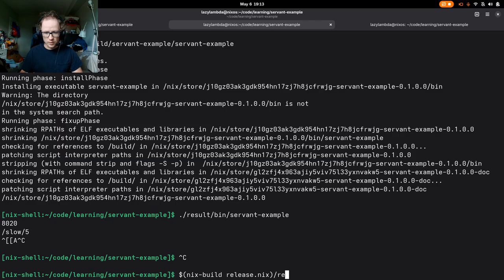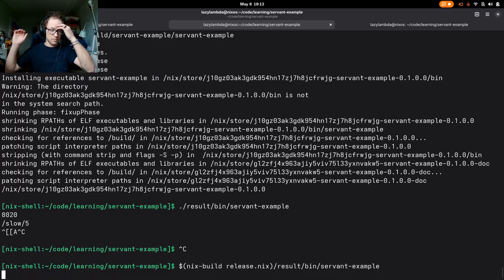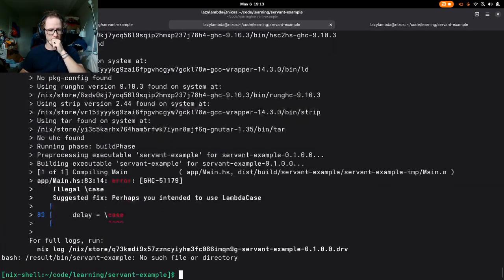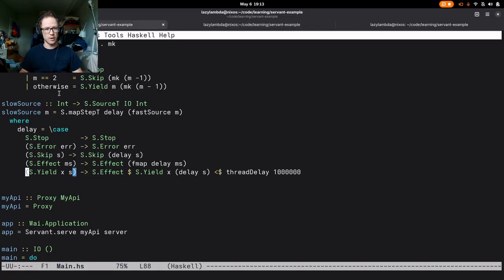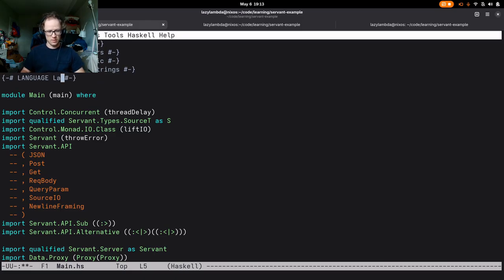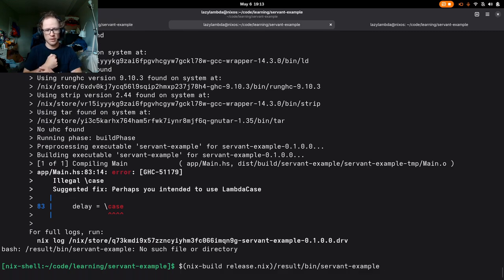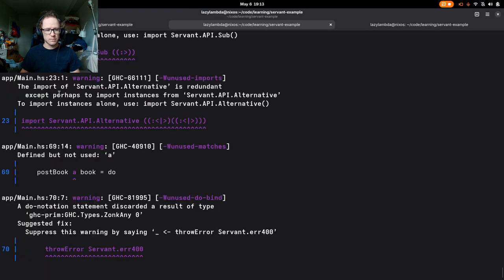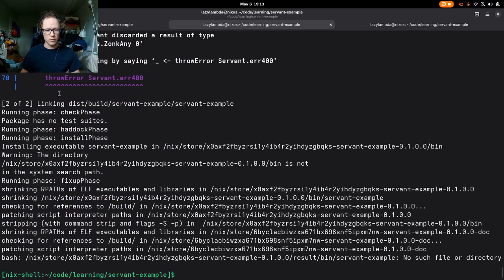Result bin servant. Oh yeah, and I need to add the language extension of lambda case, which doesn't really do anything besides make it pretty. And I like it pretty. Pretty code does matter, I think was even being said in the chat earlier. Voila.